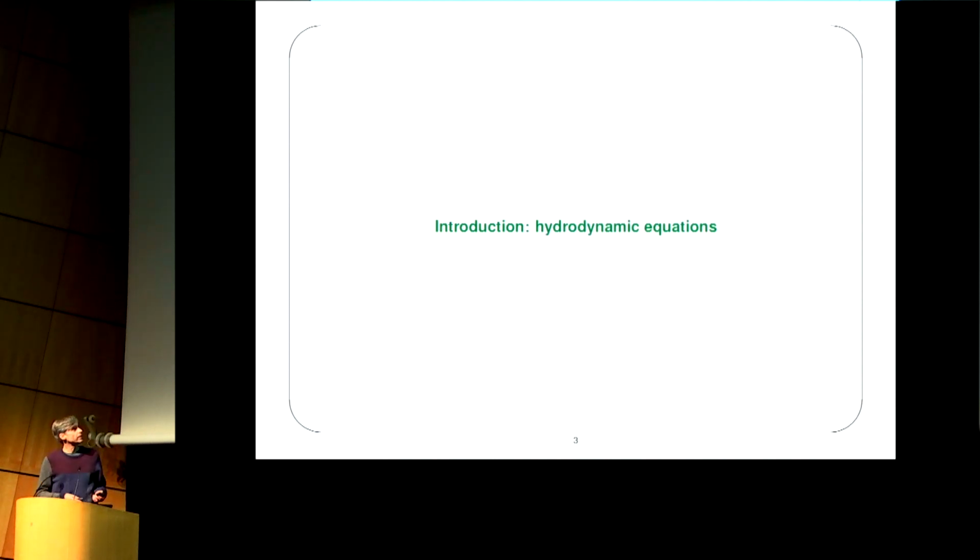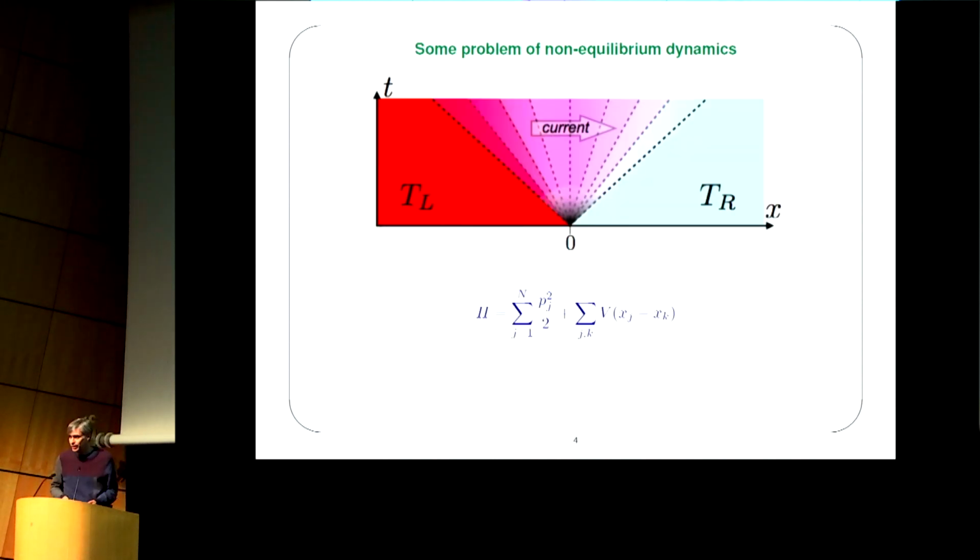So the first thing: I talked about hydrodynamics, and what I want to describe with that is large-scale behaviors. Imagine that I have a system. Here I'm writing a system of particles in interaction, but it can be a system of spins or a field theory or anything. You prepare it at 2 different temperatures, T left and T right. It doesn't have to be a sharp connection there. It can be something smoother. You want to see what happens with the system as it evolves in time.